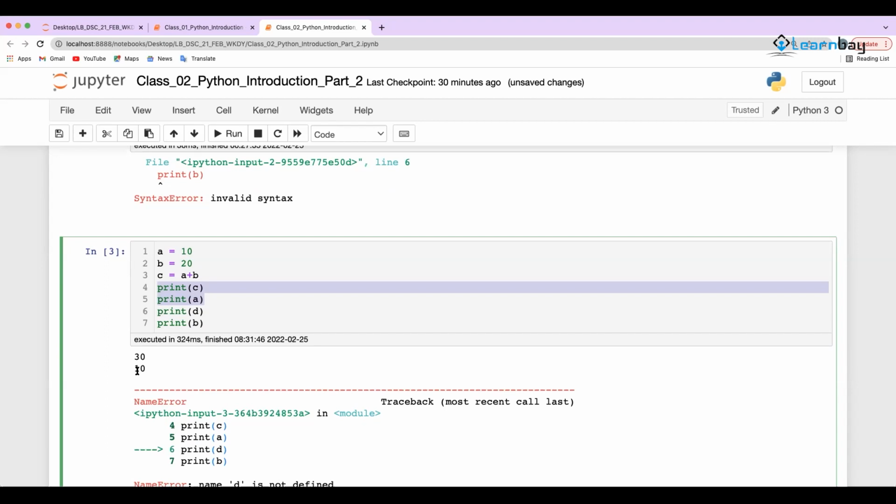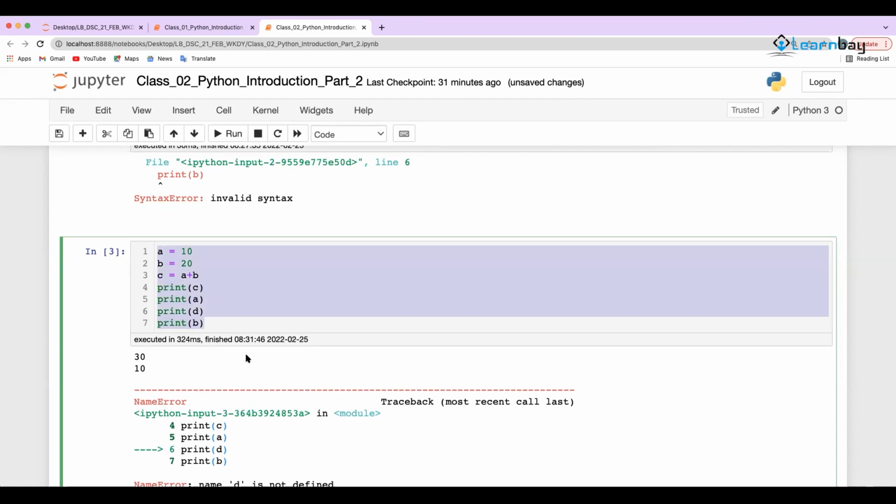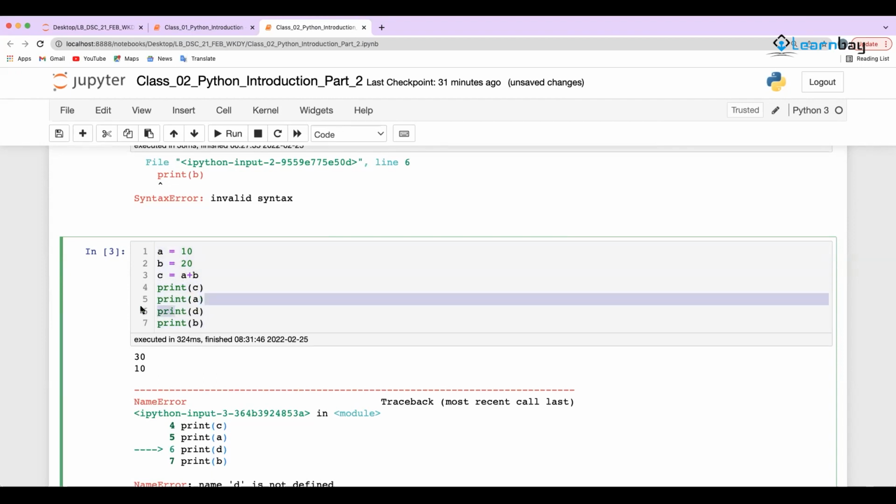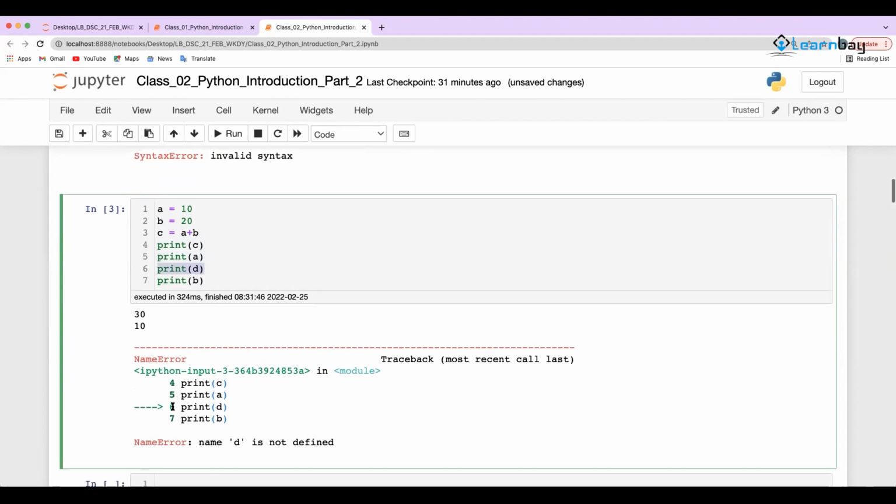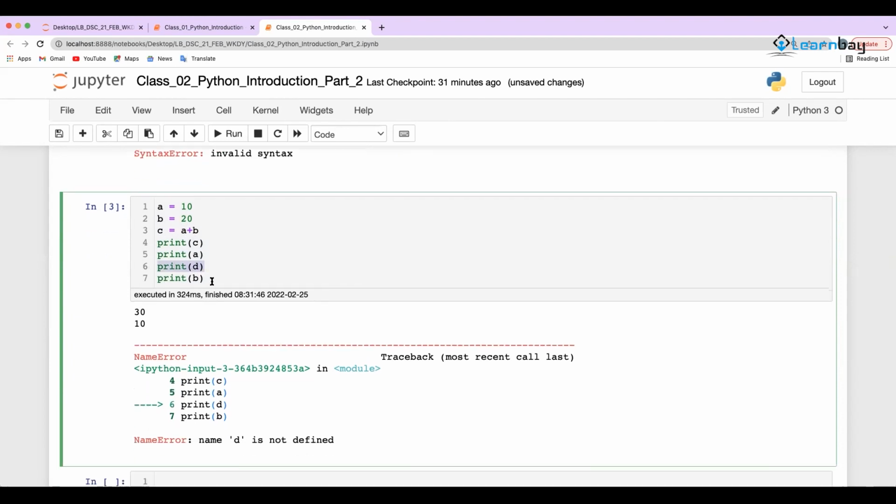Clear, everyone? Yes. What does it mean? It means this was the runtime error. So the compiler didn't check for the runtime error. It just created the bytecode with the runtime error. While executing, when the interpreter started executing the code line by line, it executed till line number 5. As soon as it found line number 6, it saw that this is a runtime error, which was caught by the interpreter and stopped. So you didn't even get the output for line number 7. This is what the interpreter does.